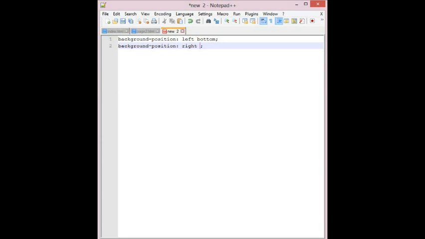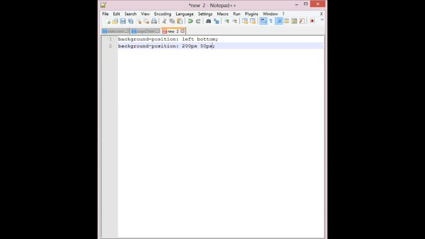The next way to describe the values is length measurements. You can also specify the position by its distance from the top left corner of the element using pixel measurements. When providing length values, the horizontal measurement always goes first. I'll show you one example now. Here the background-position property name will remain the same. Then I can write 200 pixels and then, let's say, 50 pixels. The first value, 200 pixels, is for horizontal, and the second value, 50 pixels, is for vertical.